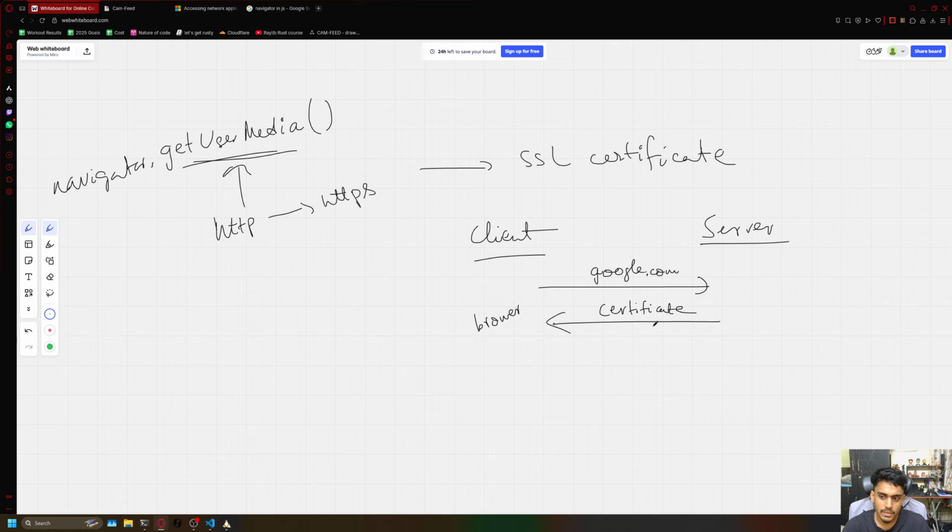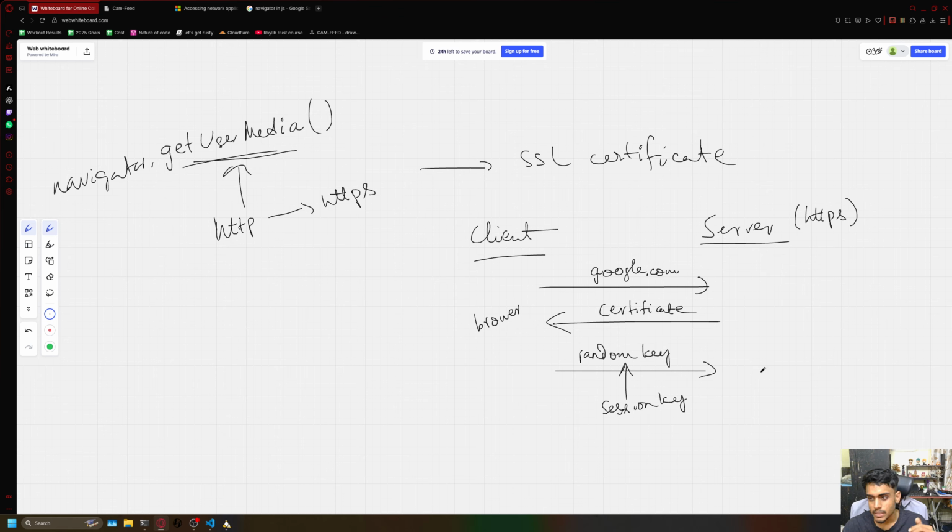This certificate only comes if the server has an SSL certificate, or basically something HTTPS. Now the browser will check, okay, I think this server is genuine, so we can make a TCP connection and set up a session for whatever network requests we will be making later on. Then the browser sends a random key, and this random key acts as your session key.